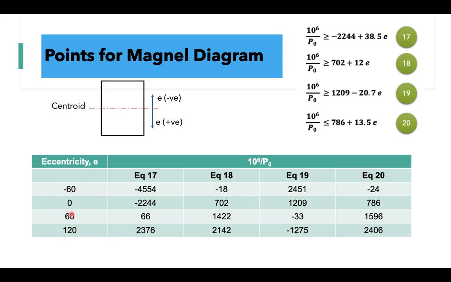So based on this eccentricity that is substituted into this equation, these are the values, right? Actually for these values, we can go for a minimum of 3 points, because these equations are linear equations, right? Once you have at least 2 points, you will be able to plot the graph. However, you should select the most suitable scale for your graph.